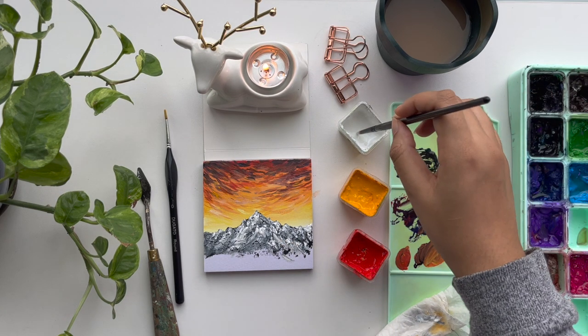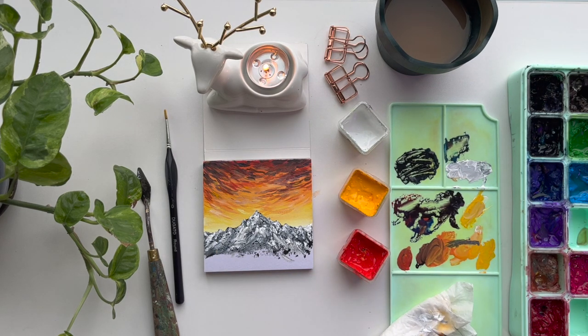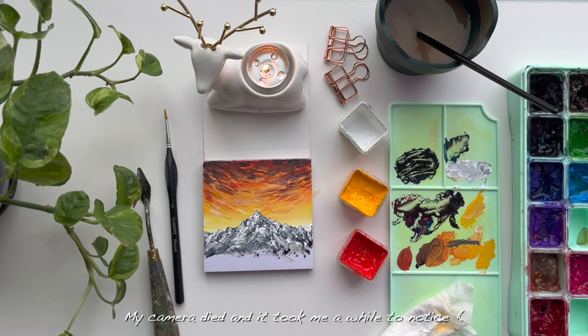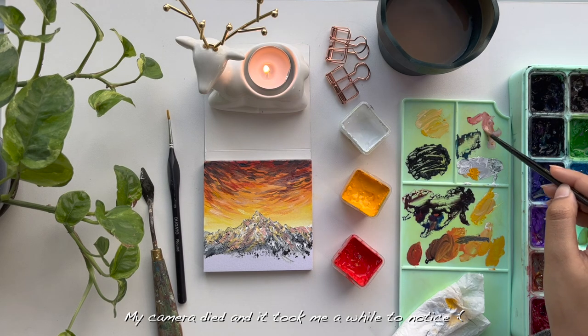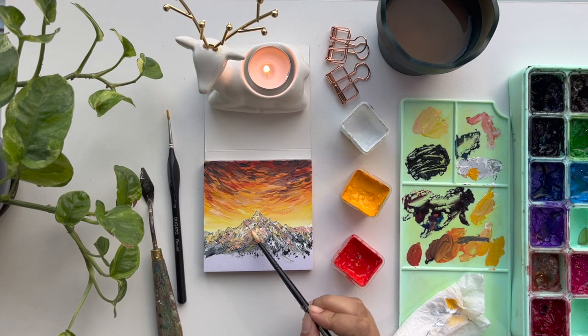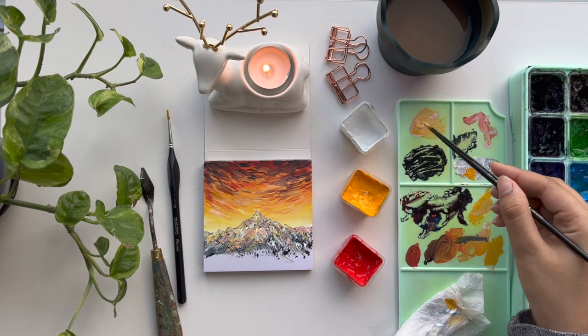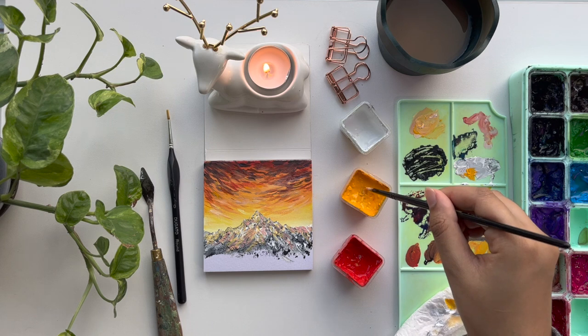And that's why I wanted to move on next, but my camera died in the middle and you won't see the first part when I added the colors. But don't worry, you didn't miss much because I'm still going to show you guys how I dab on the colors slowly on the paper. Make sure not to cover the whole surface, but just add some random points and keep making sure that some of the background shows up as well.